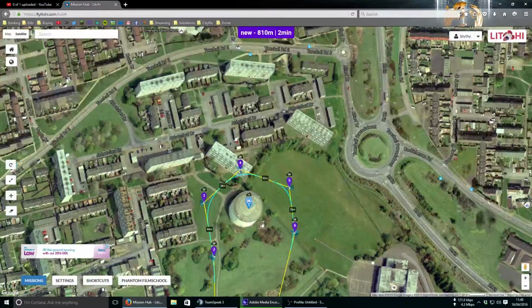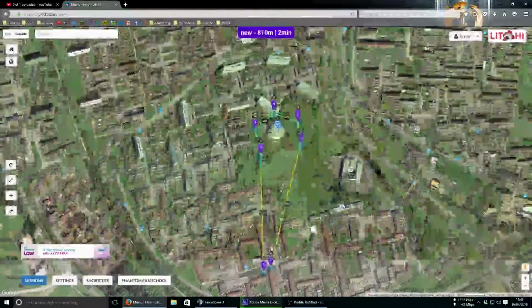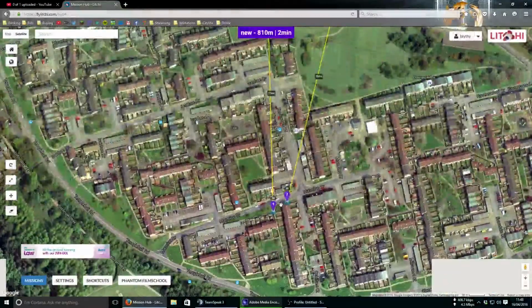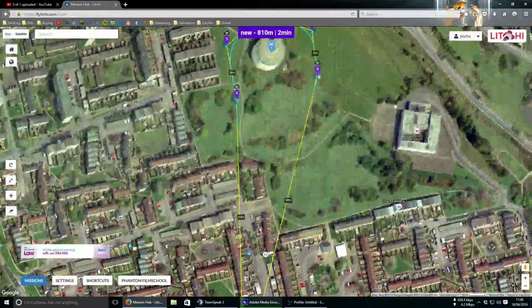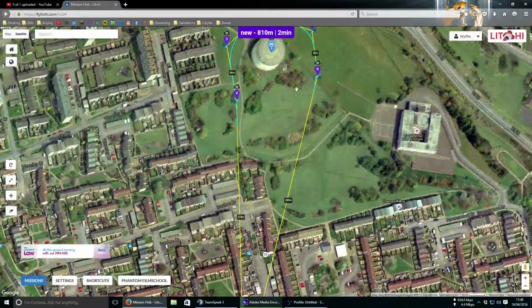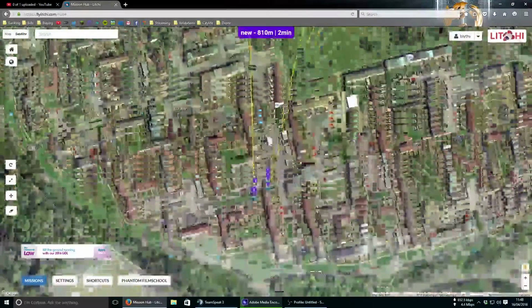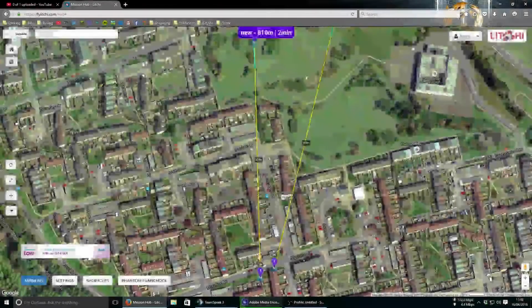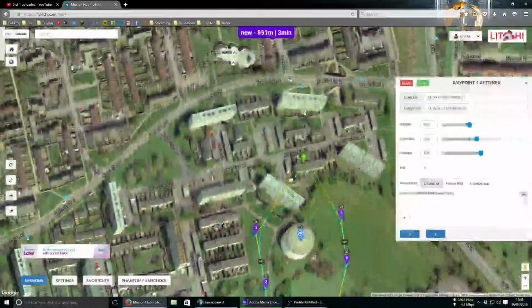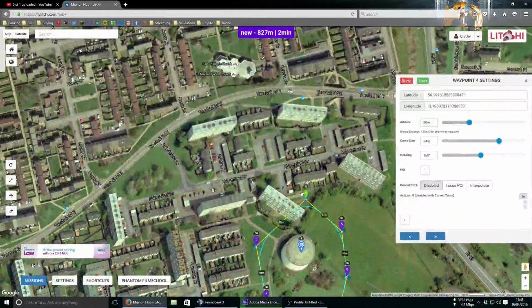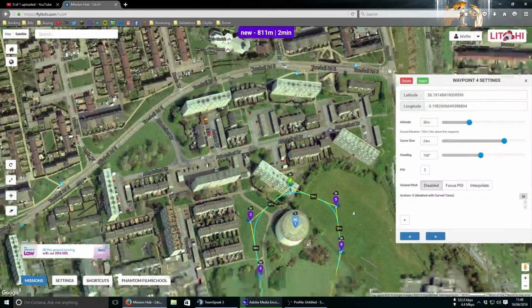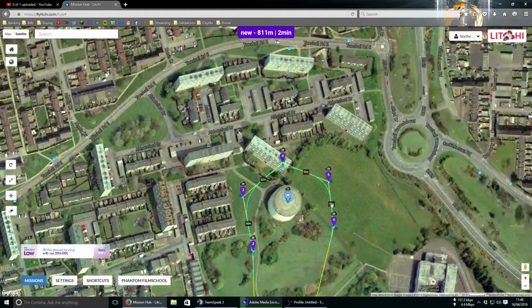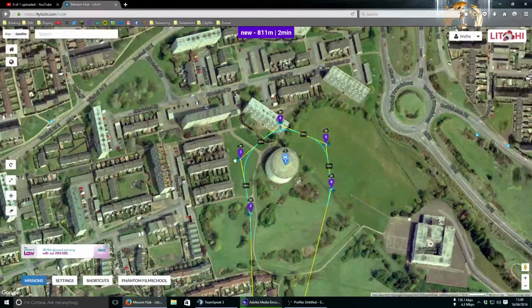So we just cancel that out, so they're all snapped to it, but even these two are snapped to it. You don't need to have this one snapped to it as well, because you might want a return flight as well. But it's up to yourself if you want to see it going there and coming back from there as well. It's up to yourself how you want to do it, but this is just for showing you what to do.